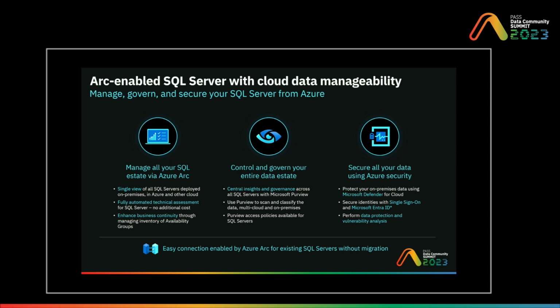And Azure Active Directory, which is also called Microsoft Entra now, was only available for SQL servers running on PaaS, Platform as a Service, and SQL VM. Now, for the first time, you can use Microsoft Entra for single sign-on with an on-premises SQL server. So these are all the benefits we are now extending into the on-premises environment using Arc-enabled SQL servers. And then we do have plans to make your migration journey seamless as well, and I'm going to show you what the migration journey is going to look like once you Arc-enable your SQL servers.